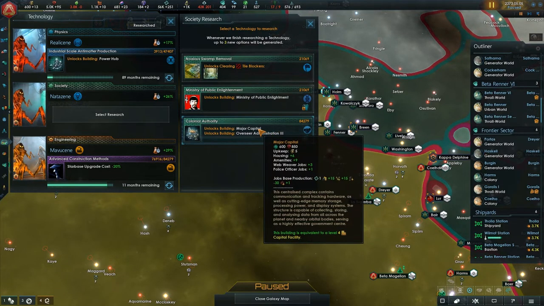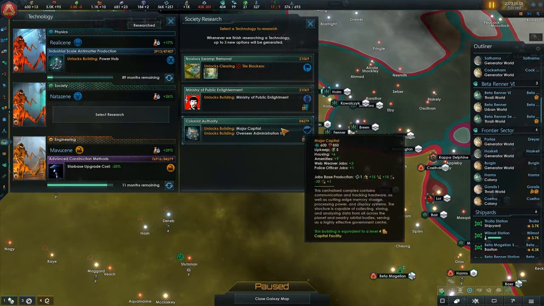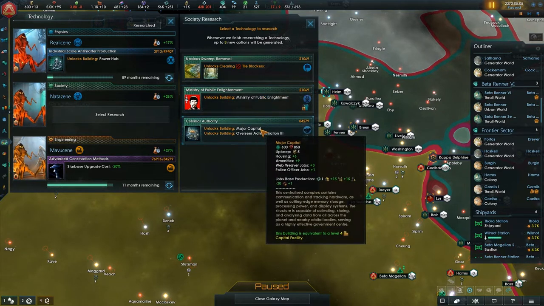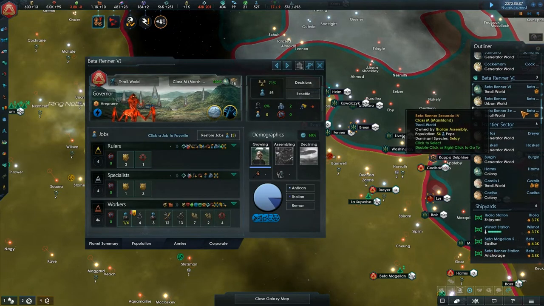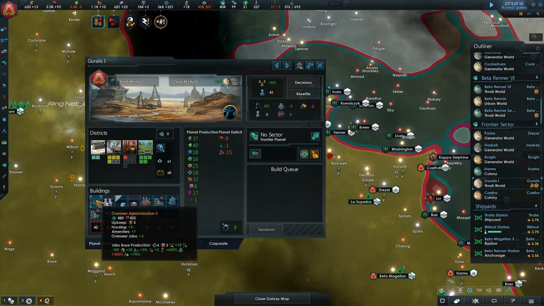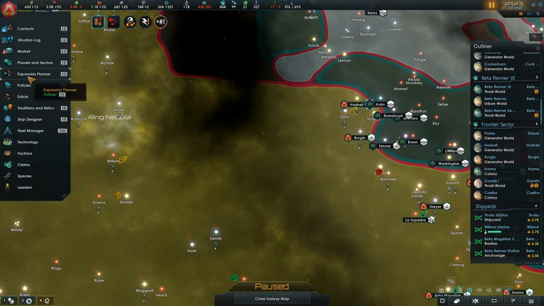Oh, this one is good. Major capital requires how many? It doesn't say, but we're going to go after this one. The minister would be good, but I think we really need the colonial authority, because extra housing and amenities and level ups for our great worlds like Beitarana and Goralis are long overdue. I'm not entirely sure what level these will require, but we'll see.